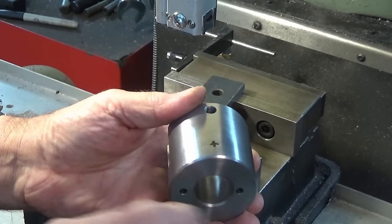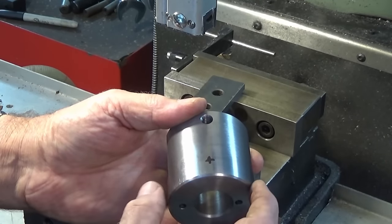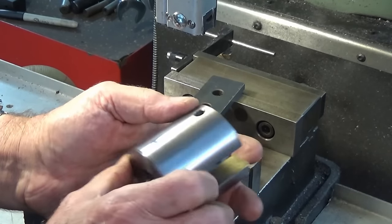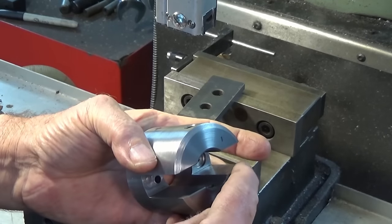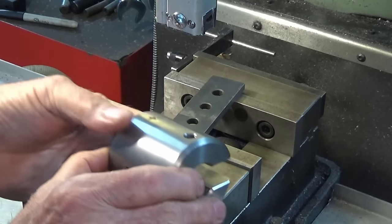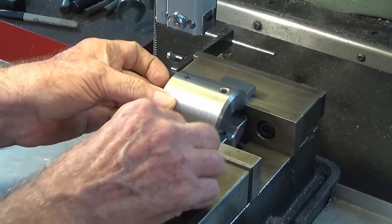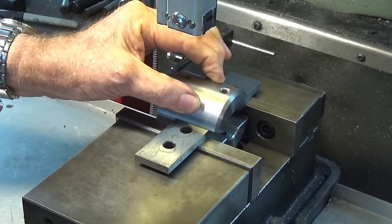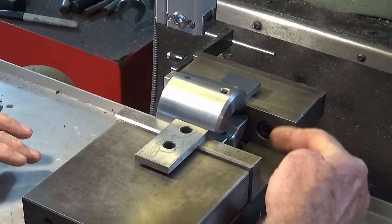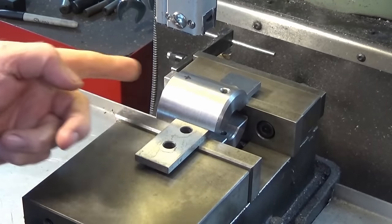Now on my part here, I need to be able to drill a hole which has to be positioned very accurately from this face, and of course it needs to be centered across the diameter of the stock as well. Now we also need to be very careful about aligning these faces of the slot here, and I figured out the easiest way to do this is to rest this on a parallel and then drop it down between the vise jaws, tighten up the vise in that position. And then what we can do is centrify between the vise jaws and then touch off against this left-hand face here and move over.